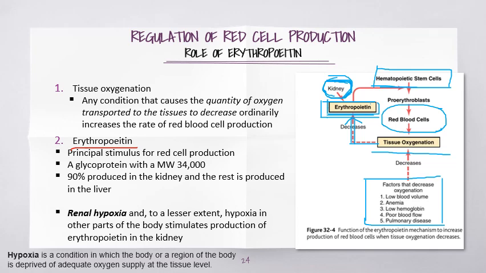Since it is produced in the kidney, when the patient does not have a kidney anymore, EPO can still be produced in some unknown parts of the body and also in the liver. But the bone marrow response, or the increase in EPO, is actually not that great compared to when you still have your kidney.